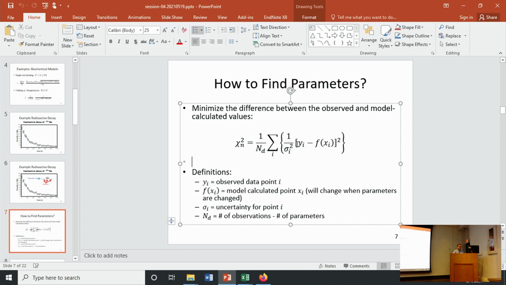And if I look at this term for the first data point, I should get something like 3 squared divided by 3 squared if my uncertainty is 3. My second point might be off by 2.5, but it's going to be off by about the same value for every single data point. And so if I sum up over those, what would I expect chi-squared to be if my data points are on average different by the uncertainty of my measurement?